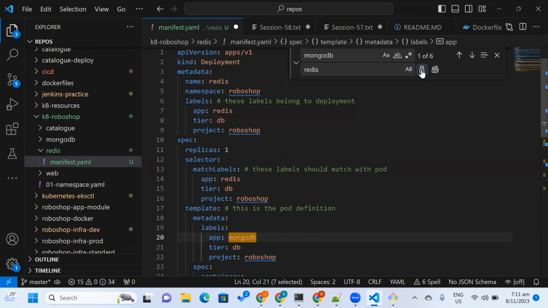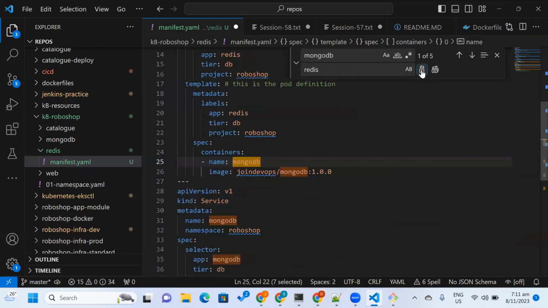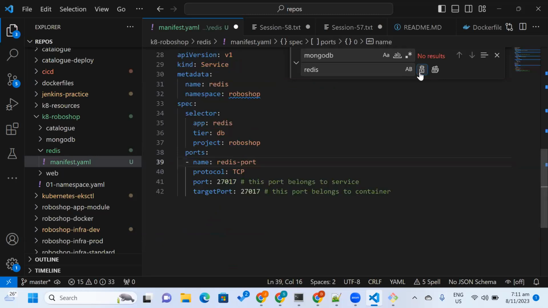Add DB, that is fine. Project app Redis, name Redis, image Redis, but this is directly from the internet, so I'm removing this one. Service Redis, app Redis, Redis port. Redis opens 6379, so here also 6379. Okay, so this is Redis.